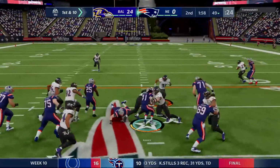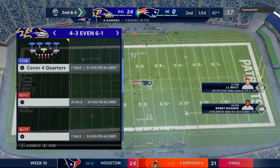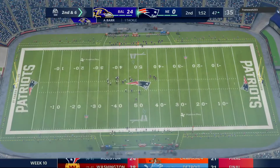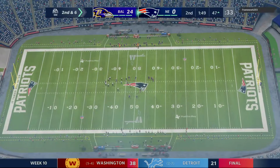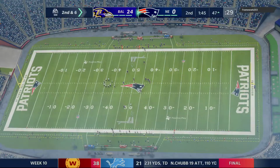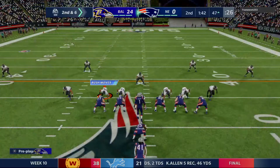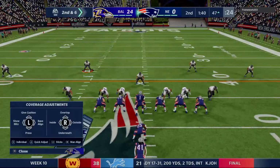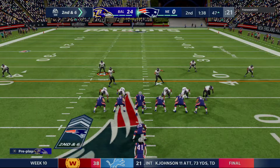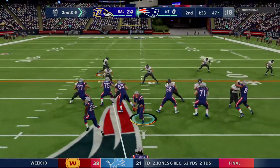Now a first down carry. It's Kamara, and across midfield he goes into Raven territory. The tackle made that time by Anthony Barr. 4 yards. Well, at the end of all that hitting and hollering, it was a 4-yard run, so the offense is going to go back to huddle and feel pretty good about themselves. Defensively, you have to feel okay because you didn't let it turn into a bigger run, but the goal, shut it down for 2 yards or less. That's when you start to feel good about yourselves.